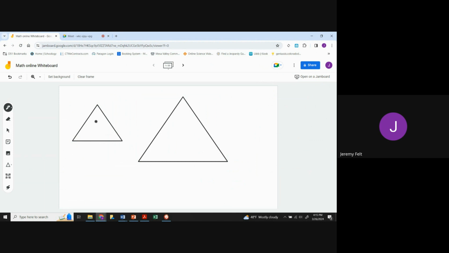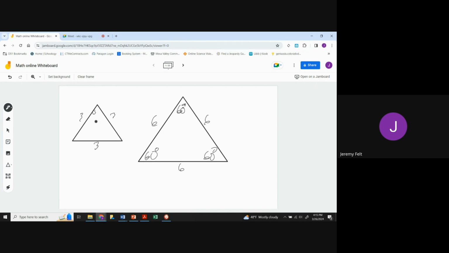So let's say this is 3 by 3 by 3, and this one is 6 by 6 by 6. So we doubled it. Side lengths are not the same, but they're still proportional. 3 times 2 is 6. 3 times 2 is 6. 3 times 2 is 6. So we can say 6 divided by 3 is 2. 6 divided by 3 is 2. And all of these angles, we know of any equilateral triangle, are always 60 degrees.